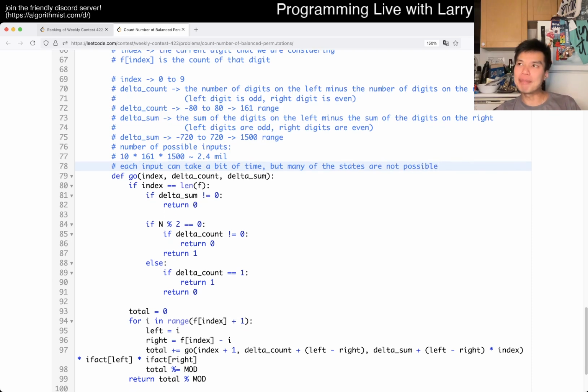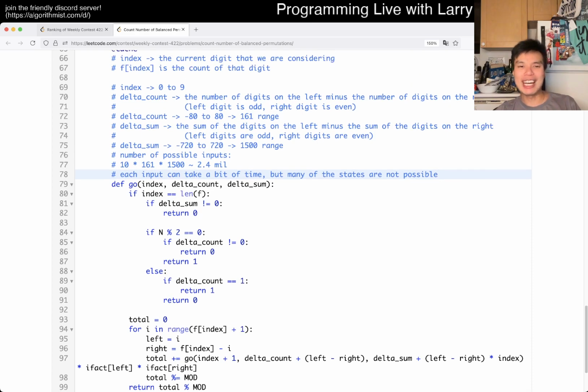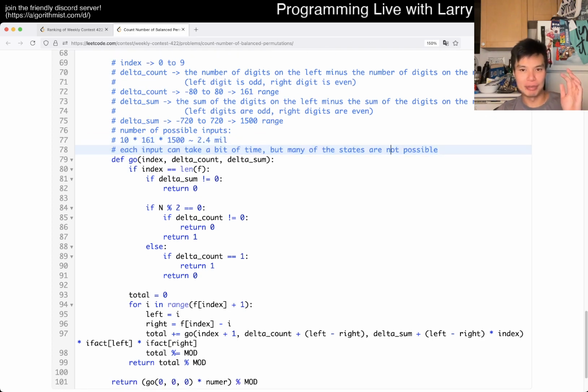Keeping it, and what I mean by that is, for example, if index is 0, well, your delta count is not going to go up because you only add and subtract 0. So anyway, it's a little bit hand wavy, but there are a lot of impossible states. But this is also why this is one example where top down is better than bottom up, because a lot of the states are not possible. If you try to do this with bottom up, you're doing a lot of work over states that can never be reached, and that is just not as good, I think.